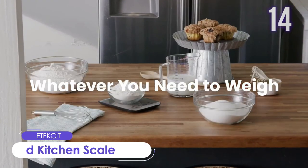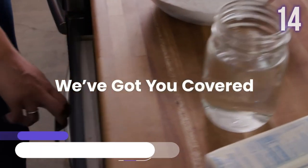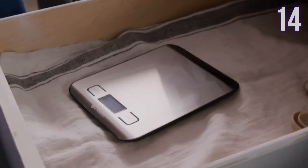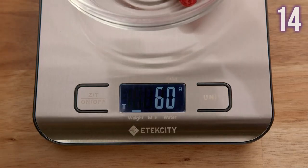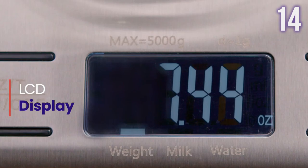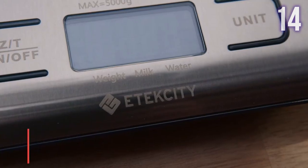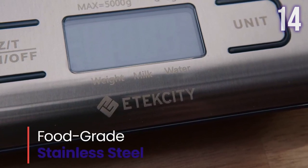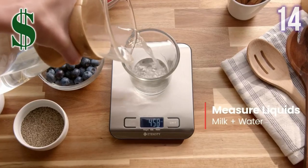Number 14: E-Tech City Food Kitchen Scale. A great kitchen product capable of precisely measuring up to 5 kilograms in 1-gram increments. It has a tare function, a backlit LCD display for easy reading, and the ability to select preferred units for recipe convenience. This scale is made of food-grade stainless steel for measuring food, small items, and liquid. Price: US$12.